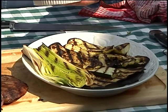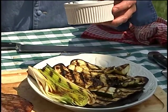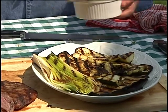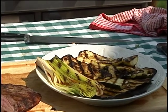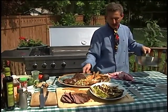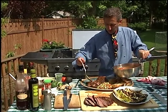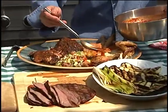Put some of that sauce we made, which is really a dressing. Attracting a million flies outside here. They love this type of thing with vinegar. So whenever you're doing a bunch of outdoor stuff and you're going to be using acidic ingredients, get a little net or something to cover the top. That's perfect. Our sauce, which remember we said is our Carolina mop sauce for our ribs and chicken. And a little bit over our chicken. We're attracting air traffic and flies and everything with this good cooking.